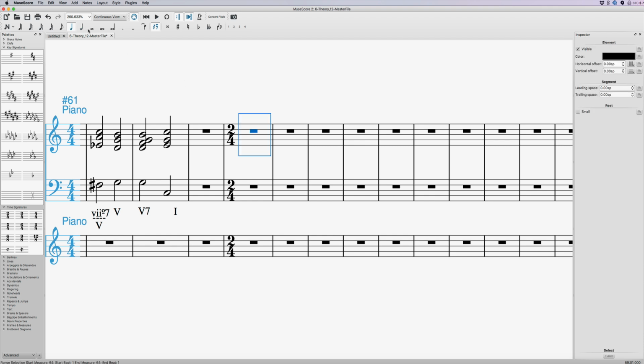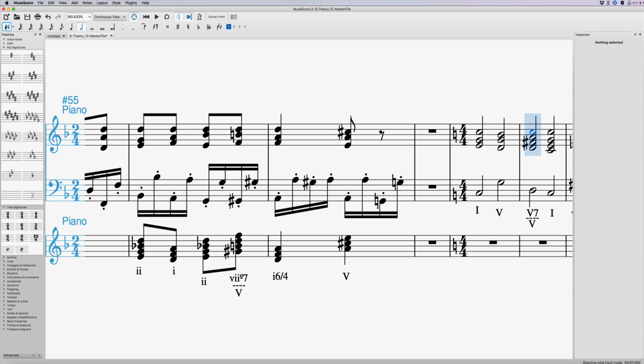So I have an example here, and this is actually a chord progression from Mozart. And I'm not gonna input the whole piano part because that would take me all day. So I'm just gonna kind of make a reduction here.